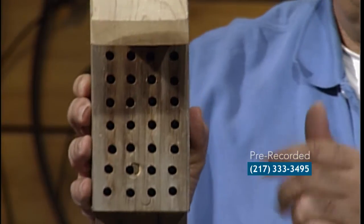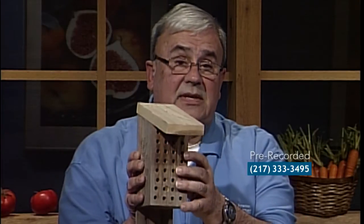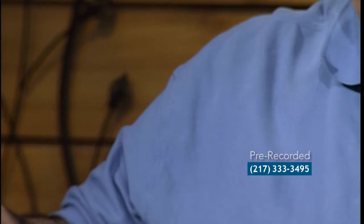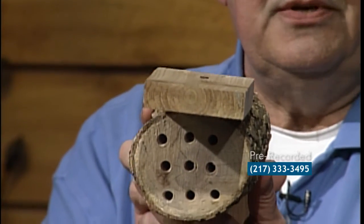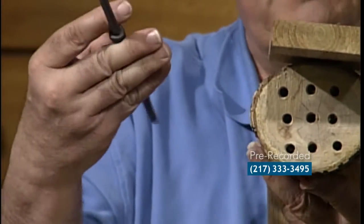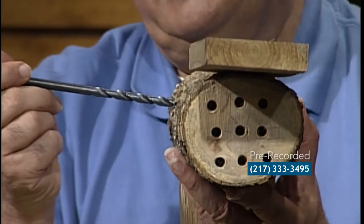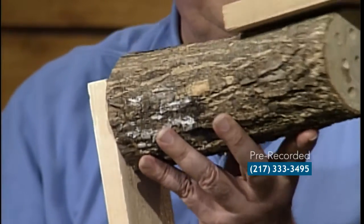The problem with this one is that it's 4 inches, and the babies that come out are going to be mostly males. So what I've done is I've made another one, and this shows where I dug holes 6 inches deep. And this is my drill that I used, and I put a stopper on it so that it was exactly 6 inches. With that, now I'm going to get mostly female eggs being hatched, and I put a cover on it. They do like a sturdy base.